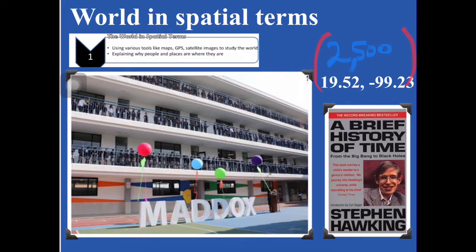If you are seeing something really broad, as Mr. Stephen Hawking is saying, the distance to the moon, you cannot use the grid system. It would be completely useless. But if you want to find something really, really small, like the difference in location between your chair and the chair of the guy sitting right next to you, this system also wouldn't be so accurate. So just remember, absolute location is just a name. All locations are relative to the size, to the scale of observation, but there is nothing absolute in the way that we measure space or time.